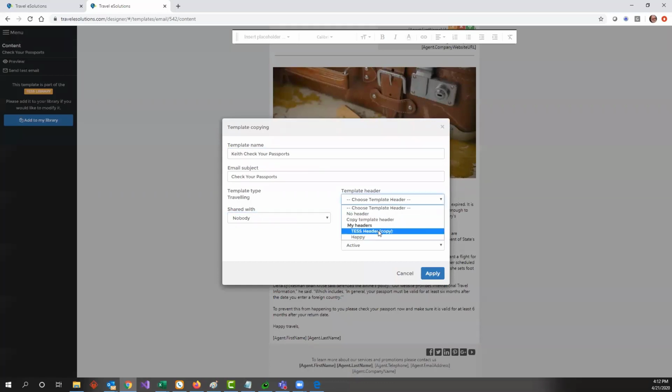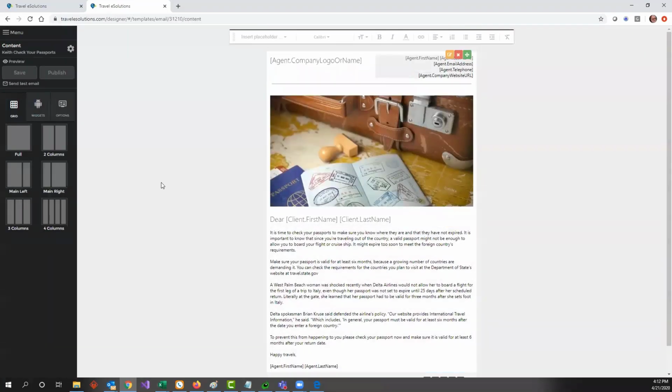And here I'm going to use this copy. See, now I have one, and it was called test header copy. I don't want to make another copy. And for my footers, I'm going to use this test header footer, and I'm going to apply it. So now this is my template to use. Maybe I want to change this.